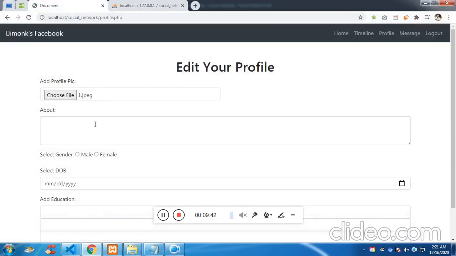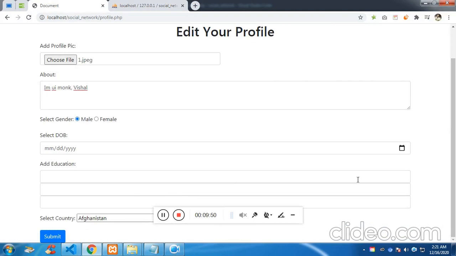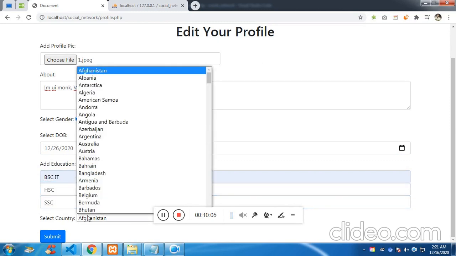Now let's try to update, which is the first one, and let's try I'm UI Monk. The 26 BSCIT, SC, Jesse is an SSC and whatever.